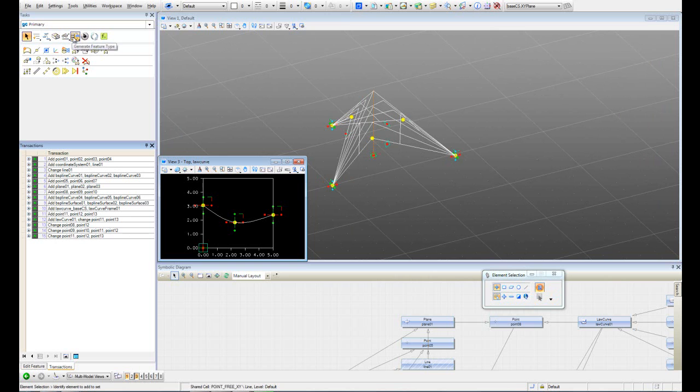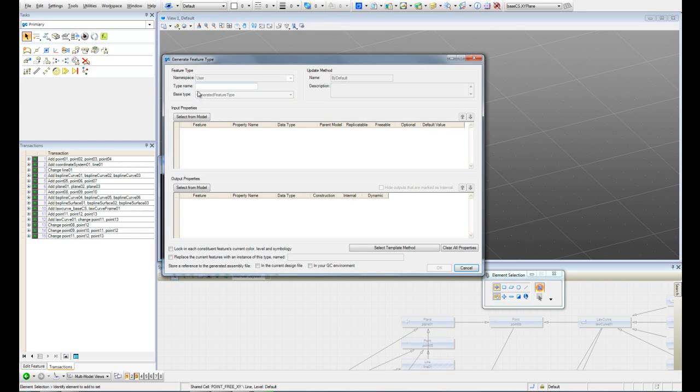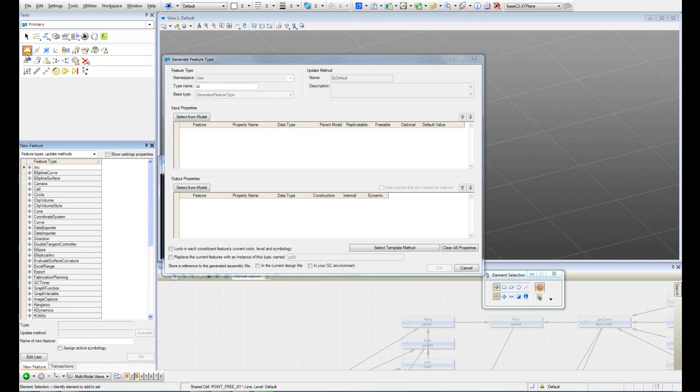We just have to hit here, and it's going to ask us, the first thing that we have to do is type the name. So it's good to use, for example, ZZ, because that way, when it's created in our new feature list, it's going to put it at the end, so you can easily find it.